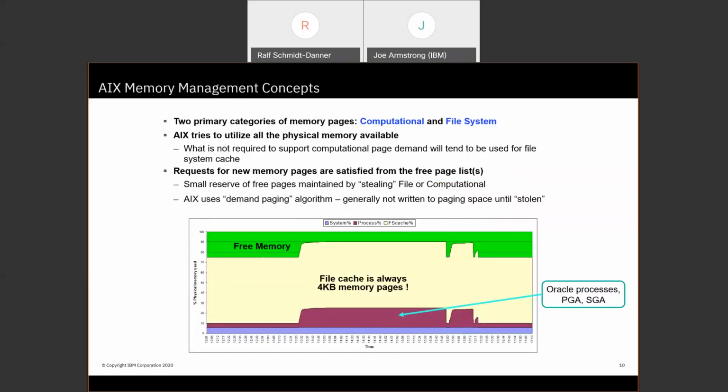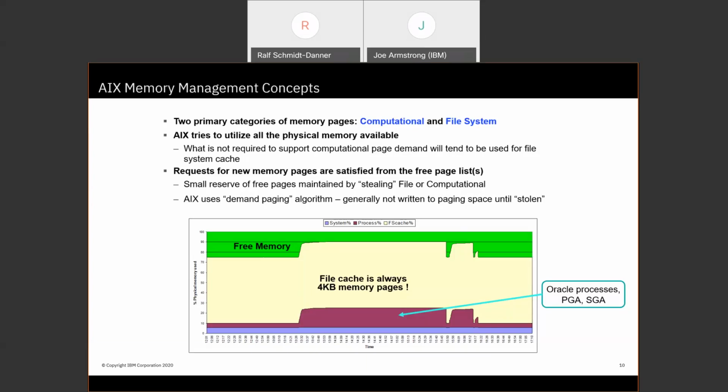As you're probably not all coming from AIX, you may be coming from Linux or Solaris, I'd like to highlight how overall memory is managed in AIX. This graphic shows you at the bottom system memory, meaning kernel. It shows you in red the process memory, which is standard processes, but it also includes the Oracle program global area and SGA, the shared global area. That's the main piece where the Oracle database cache, for example, is living.